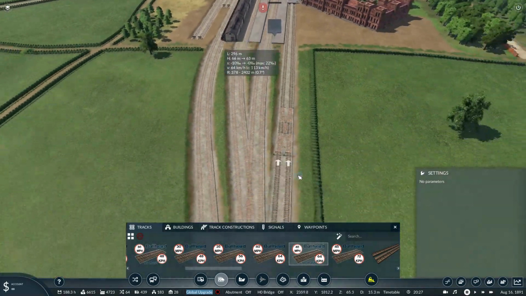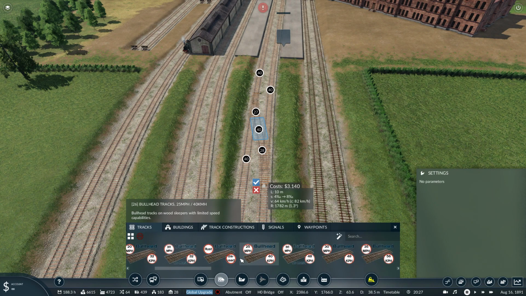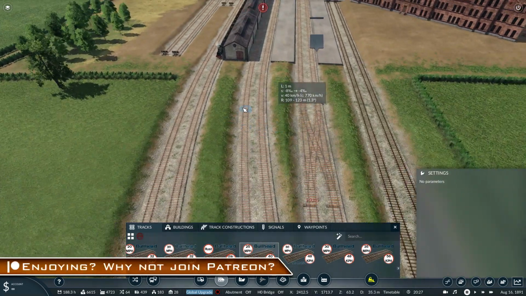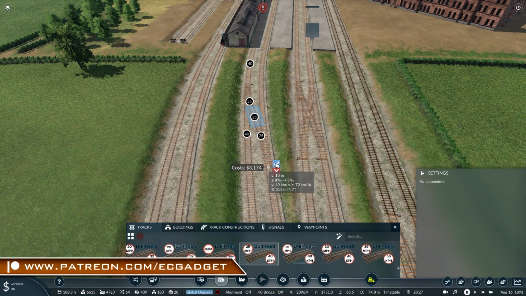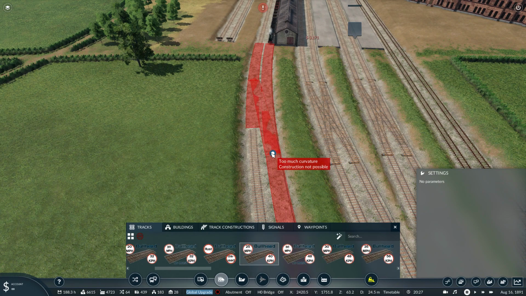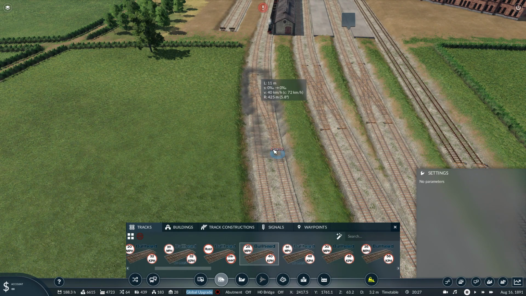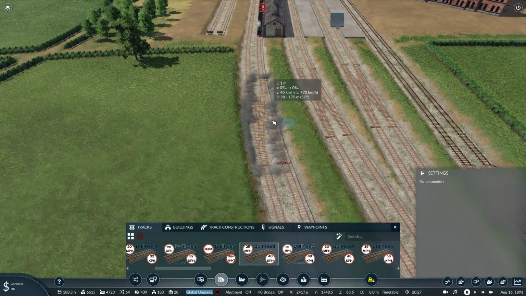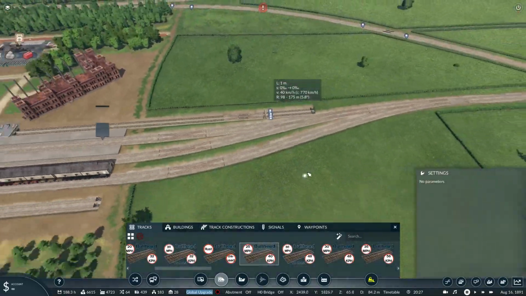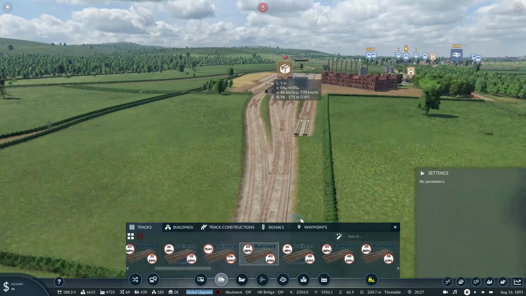Okay. Then all we need to do is add the crossovers away from the road, because as I said, that road is going to start being used. Just no idea when. Why does it do that? There we go. Okay. Then signaling.